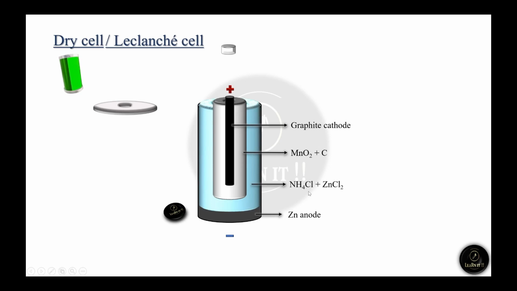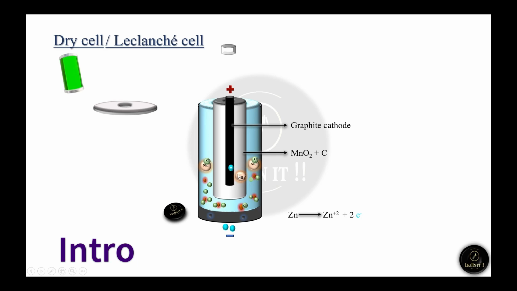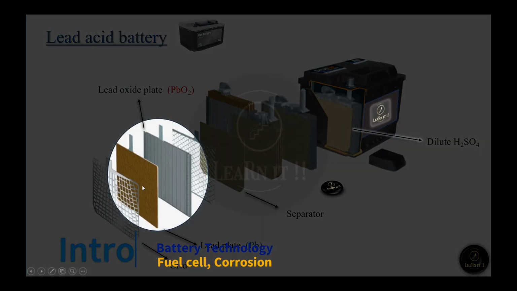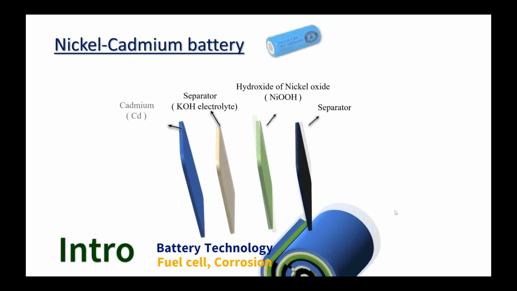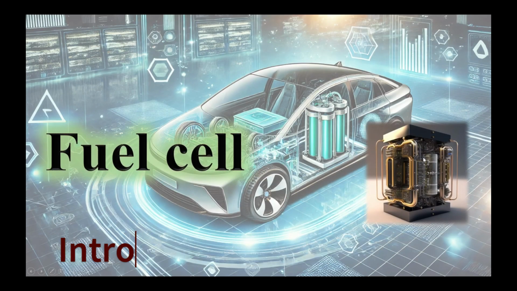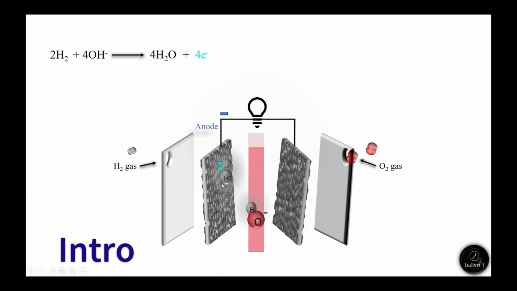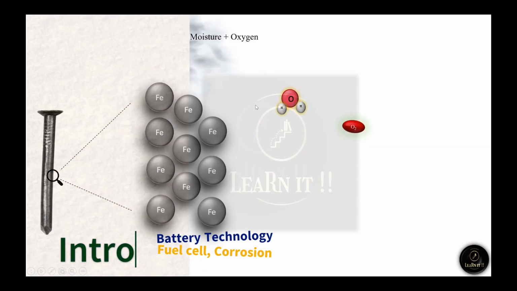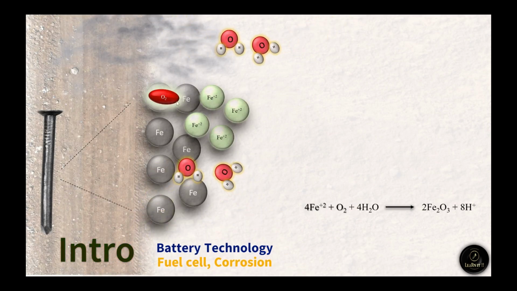There is a compartment which is filled with ammonium chloride and zinc chloride. So these ammonium cations enter into the inside layer made up of magnet, which is made up of mercuric oxide. Electrochemical cell, which is made up of lead plate and lead oxide plate, and the concentration of lead sulfur. Let's look at the working of nickel cadmium battery during fuel cell. So this is a fuel cell which is used molecules of hydrogen enter into the one electrode and undergo oxidation. So what do you mean by corrosion? Under the influence of moisture and oxygen, iron atoms undergo oxidation. An oxygen molecule and 4H.